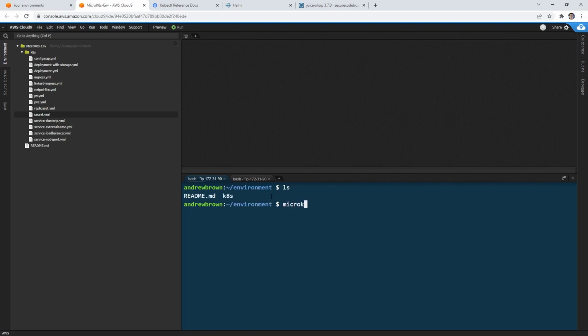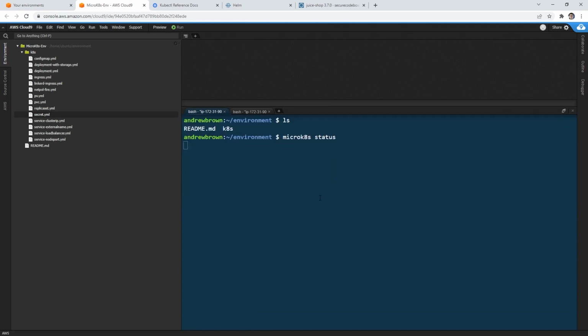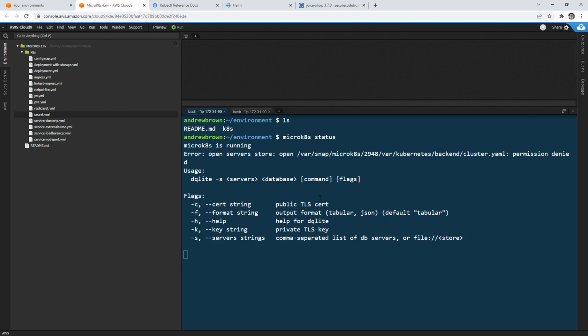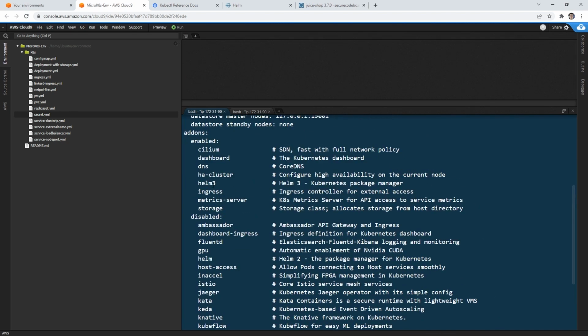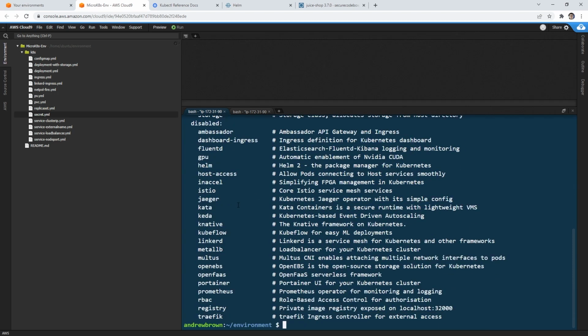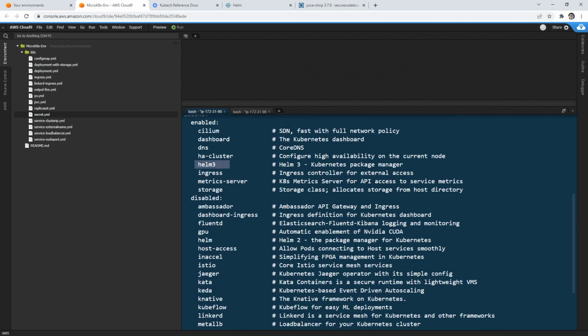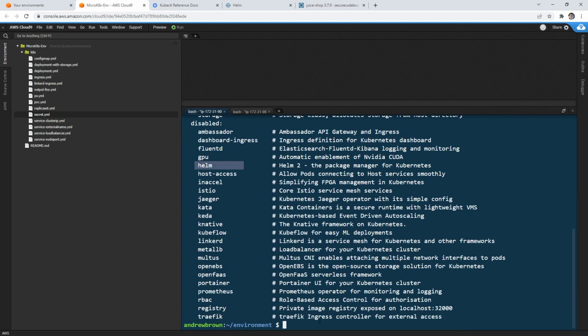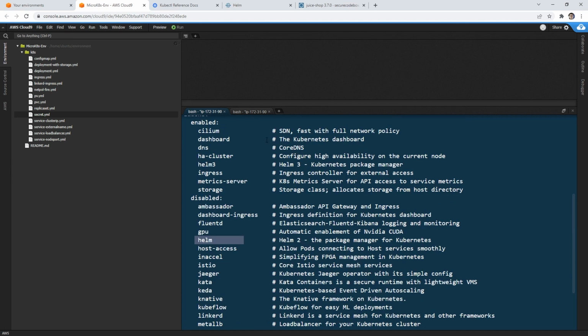So if you do microk8s status, what you'll see here is that they do have a Helm add-on, whatever you want to call it, module right here. Oh, it is enabled on this cluster. Great. But anyway, we want to use Helm 3. There is Helm 2 in here. So if you were to do microk8s enable helm, that would give us 2. And the problem with that is that it uses a Tiller server. It's this additional thing that's really complicated. And so we'd want to activate Helm 3. Now, it looks like it got activated for another reason.